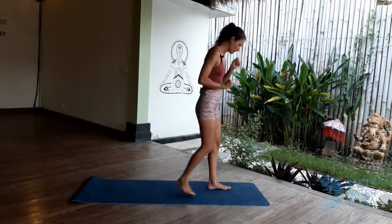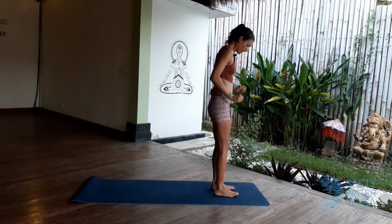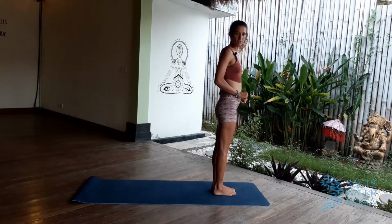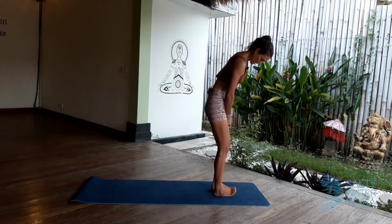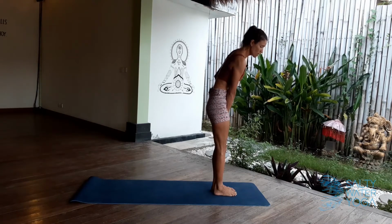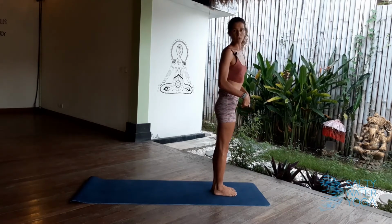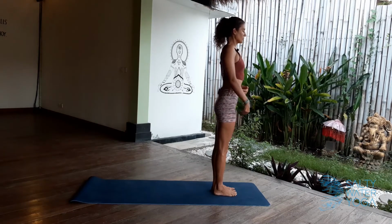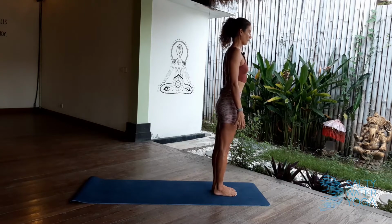So bring to the front of the mat. Feet hips distance apart or toes touching each other, heels apart. Bring the fist in between your legs and squeeze your fist. Squeeze it, squeeze it. Release the fist and keep having that sensation. So the glutes are a little bit activated. The navel is in and up, shoulders back, relax.